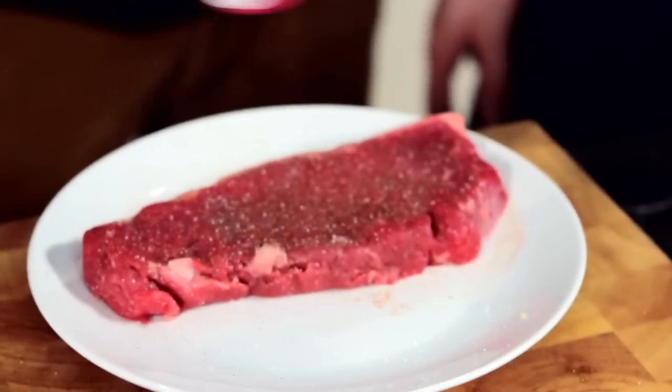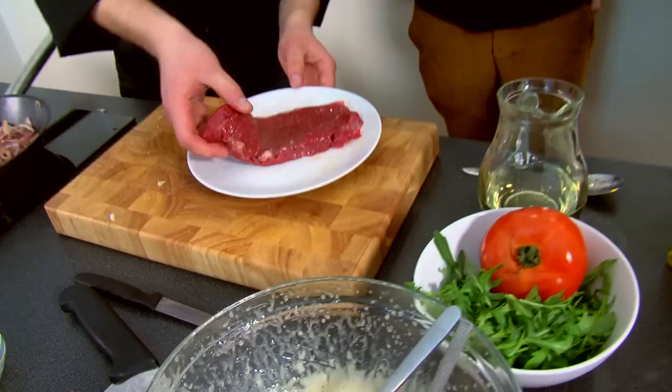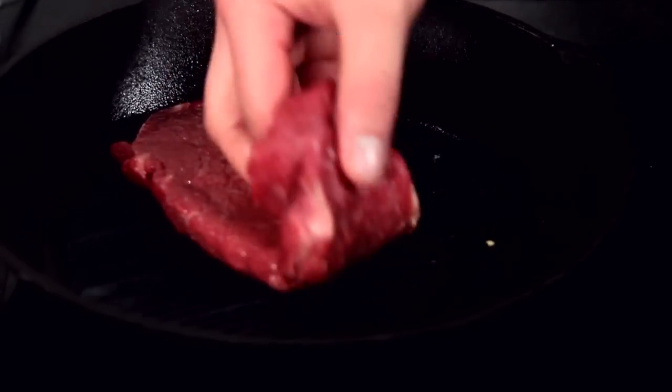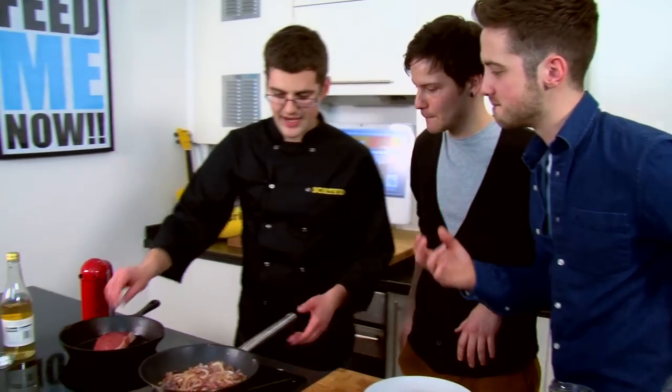Okay, so plenty of pepper. For the sandwich, we'll go sort of medium rare. So a little bit of salt, pepper, oil. Oil the steak, not the pan, straight into the pan. And you want that good sizzle, the sign of any good steak.